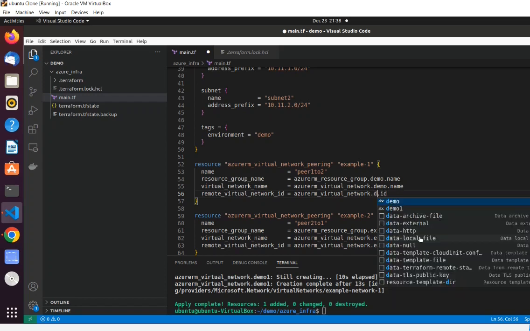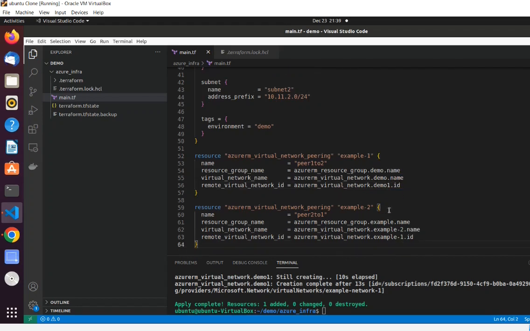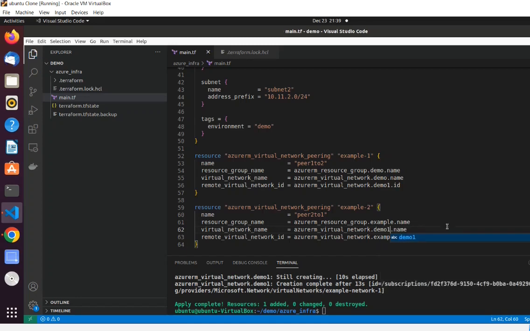The same we have to change in the code below, but do you want to guess where I should change this? In the virtual network name, what should I change? Anyone want to guess? If you like, you can comment. Okay, then we have the second one. Here we will give demo.